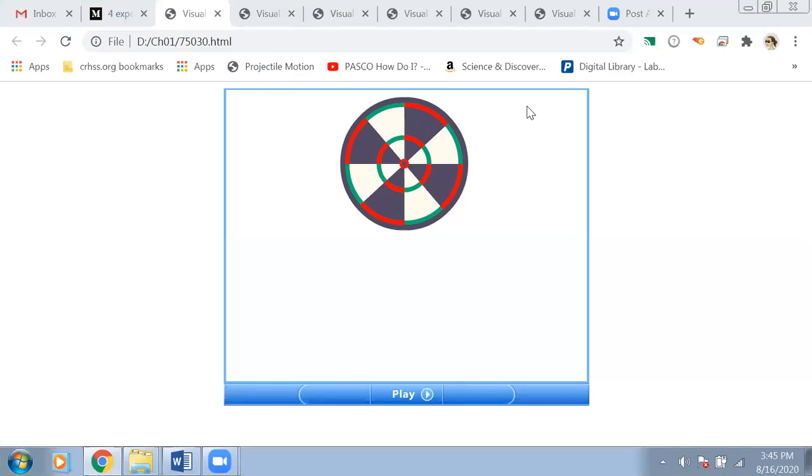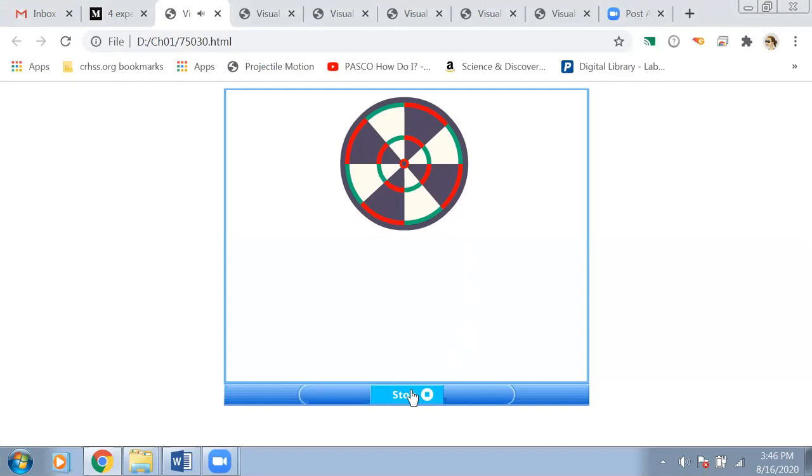This is the first one, and it's about accuracy and precision. You need to understand the difference between accuracy and precision. Accuracy is the closeness of measurements to the correct or accepted value of the quantity measured. Precision is the closeness of a set of measurements of the same quantity made in the same way.